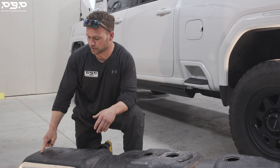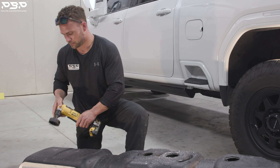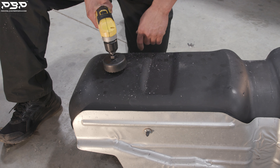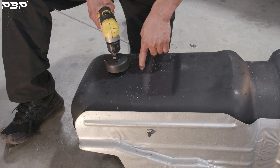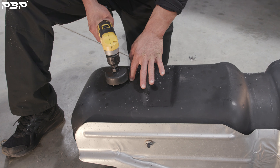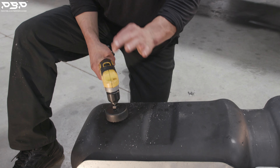Now let's locate the front of our tank and find the correct hole placement. We've got our hole saw placed here. We need to make sure we've got equal flat distance on all sides. Everything looks good. Now keep in mind, you're fixing to drill a hole in your fuel tank — diesel fuel is about to come out. Remember the quarter tank discussion? This would be a perfect time to be below a quarter of a tank so you don't have buckets of diesel everywhere. Now let's drill that pilot hole and get the fuel out of the tank.